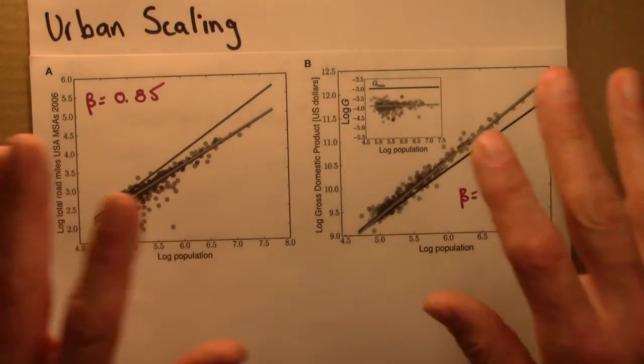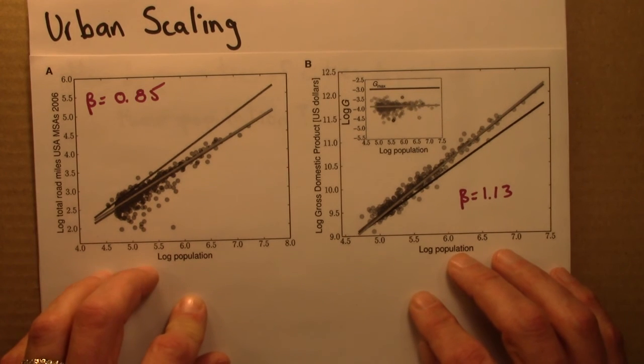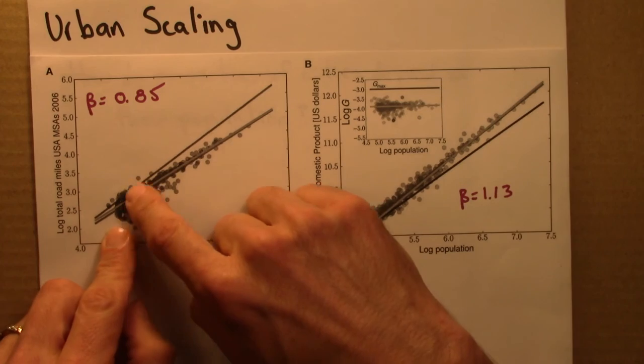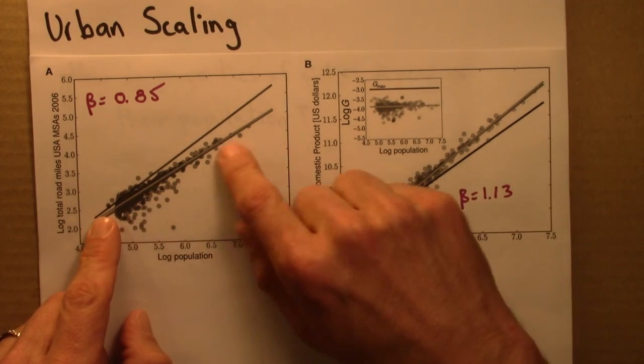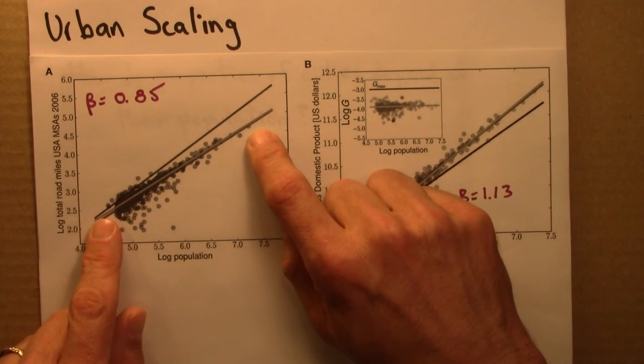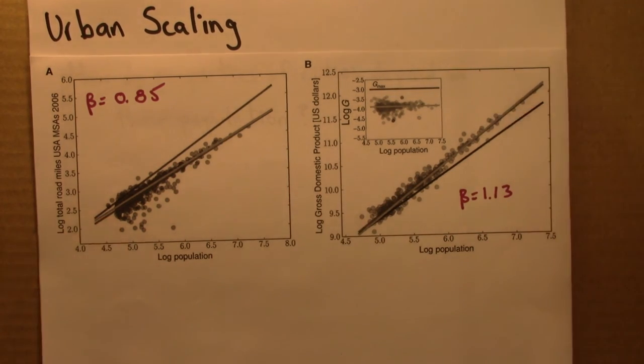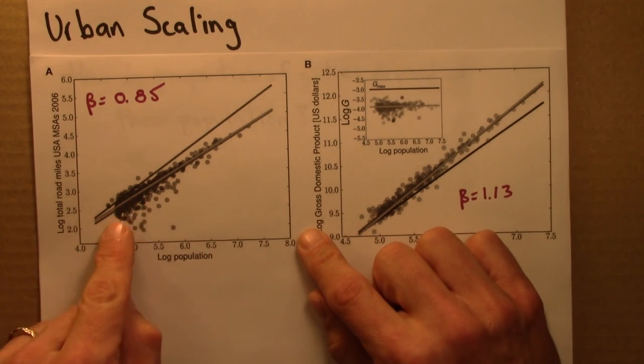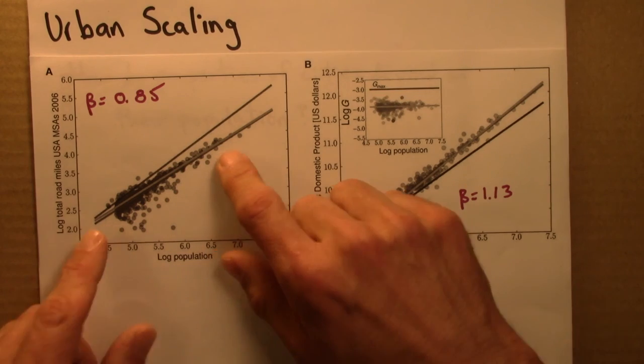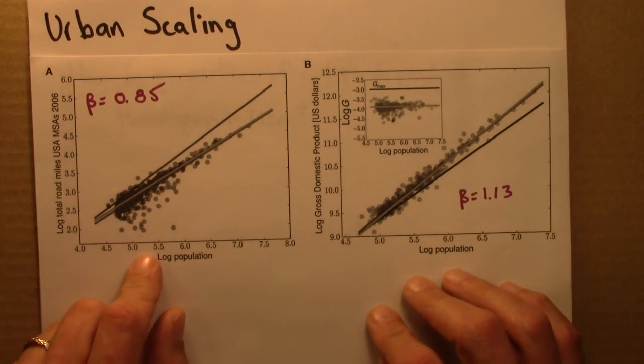But for this video, the main observation is that there's evidence of scaling, some sort of linear relationship on a log-log plot. In some cases, less than linear. In some cases, more than linear. And there's a fair amount of fuzz around this. It's not an exact relationship. It's a trend, but there's still a fair amount of variation around this trend.